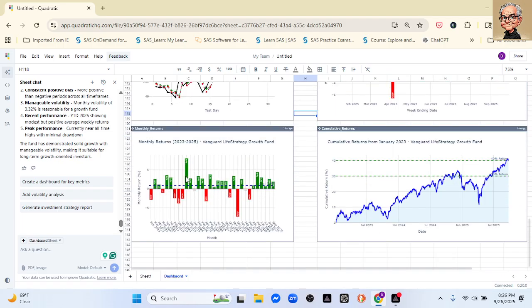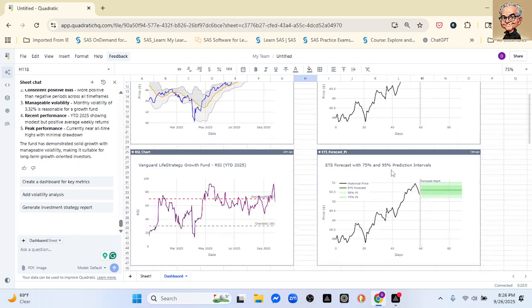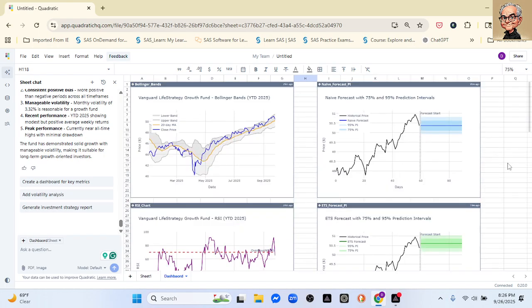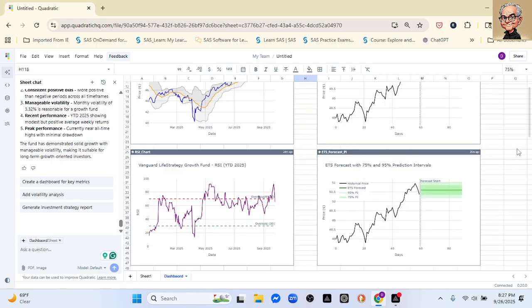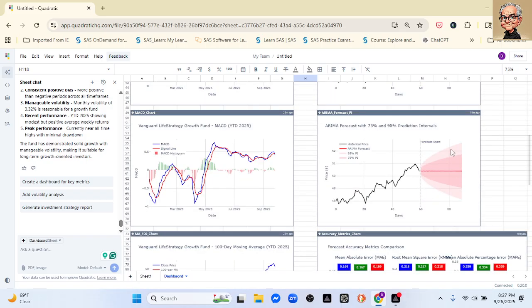The good news is you can see here, lots of positive returns, more positive returns since 2023 than negative returns. We can come back up, kind of moving around here. We can take a look at a couple quick forecasts. This is the ARIMA forecast. This is the ETS forecast with the bands. This is the one I like the most.